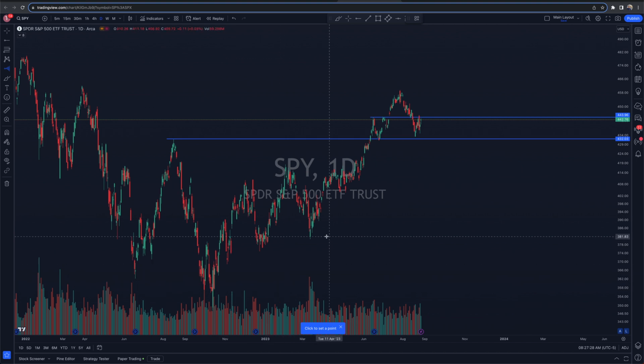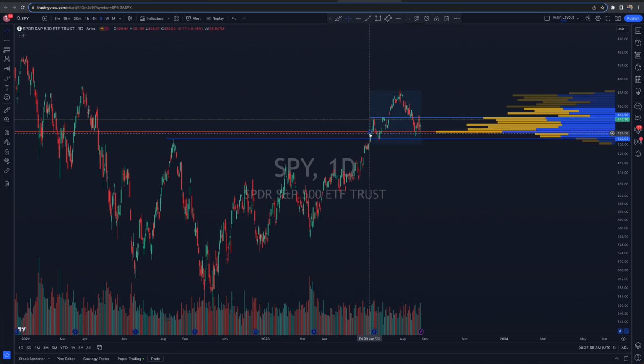Now, I have a cursor on the screen. It says click to set a point. I might want to narrow in on the S&P ever since it got above this 432 on SPY. So I might want to say, okay, once we got above this level, I want to take a look and dive deeper into the price action and the volume that has been traded in this recent, what is this, the past 2 to 3 months, whatever it's been. So click on that right there. And then once I click, we have a point established and then boom.